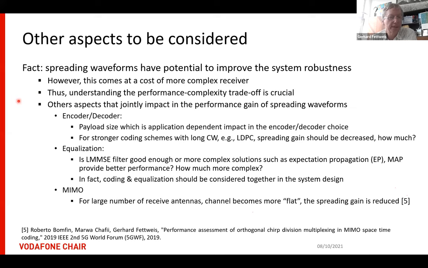Not from our understanding, or let's say from my understanding point of view, because that comes into play. Other aspects that I haven't touched are the encoder, decoder complexity and the equalization complexity, which of course come into play. But the equalization complexity is also reduced if I do the selective Walsh-Hadamard, because I only have to equalize on the selective part. So that is also an easier equalizer. And I have not addressed the MIMO challenge in this whole aspect, but there also the subcarrier selectivity and time selectivity is of course always helpful to reduce the complexity. So that is basically what I wanted to convey.